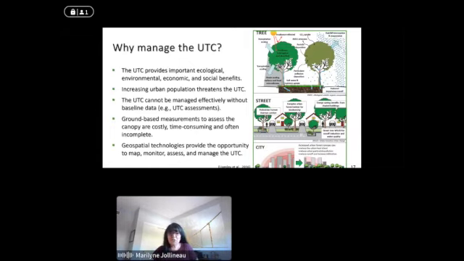And one of our students is currently working on a thesis around this, to look at the canopy and also assess the canopy. Where are the gaps in the canopy? Where might we plant? Where are the suitable locations for tree planting? And also, thinking about then monitoring those plants or trees over time.